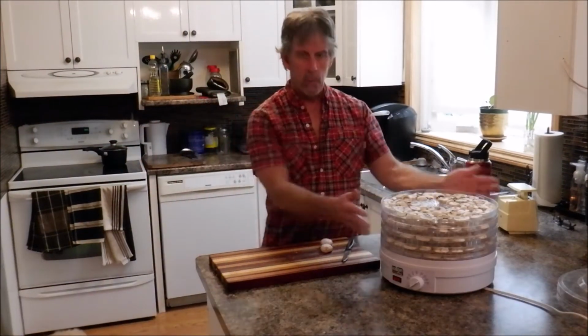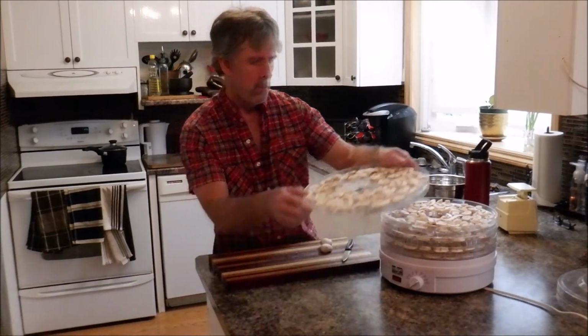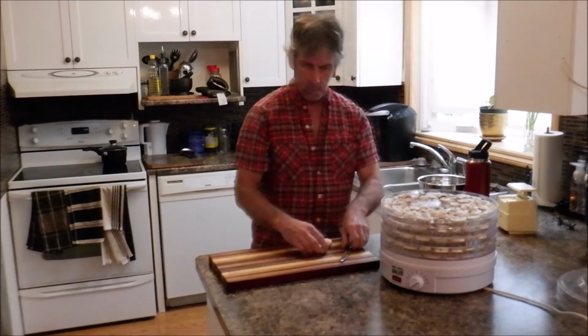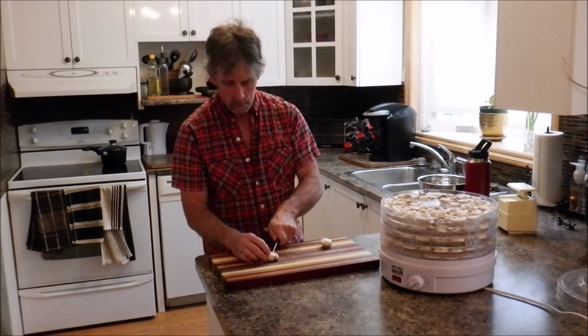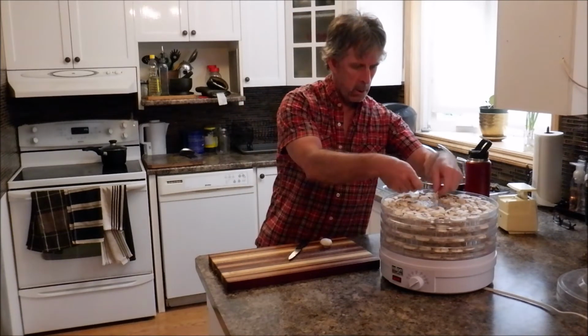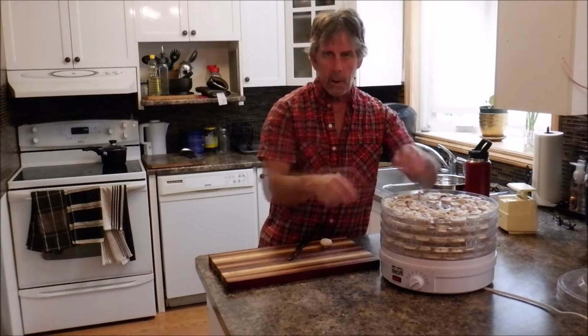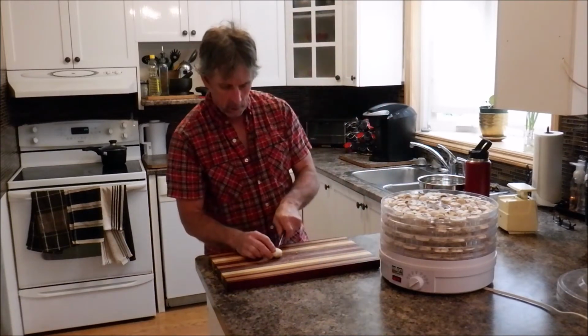Hey, and we're back. So we've got the 5 trays of mushrooms pretty much loaded up. Give you a better look there. We've got a couple mushrooms left. I'll just finish those real quick. We're just about done here. 5 trays on this dehydrator. We space them apart so they're not all completely touching. We want a little bit of airspace between them so they dry evenly.